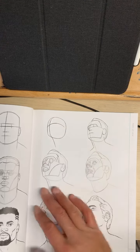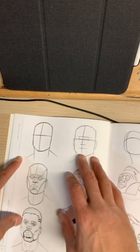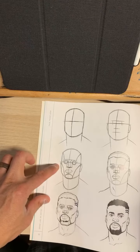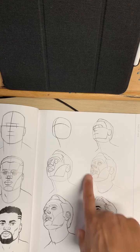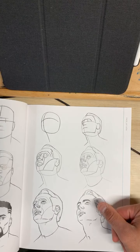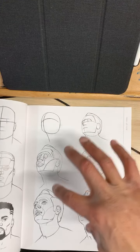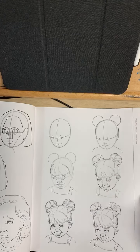Again, this is a good example. It starts out with the head shape. He'll put in some little indications of the features, just about where they go, and build from there. And then that's it. This is basically a lot of Riley rhythms and things like that too. You can see he's not using the abstraction every single time. It's just bits and pieces, whatever makes it work for him. But there are a lot of the Riley rhythm lines and stuff.